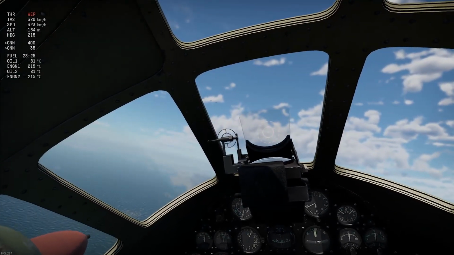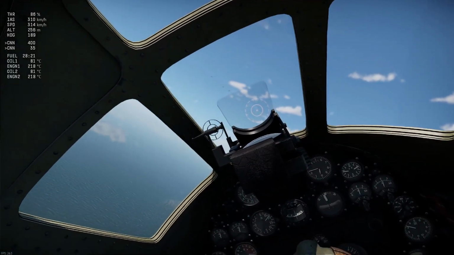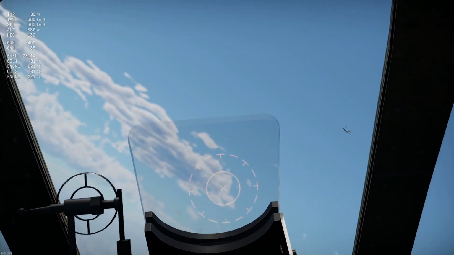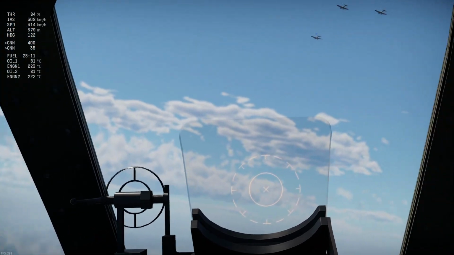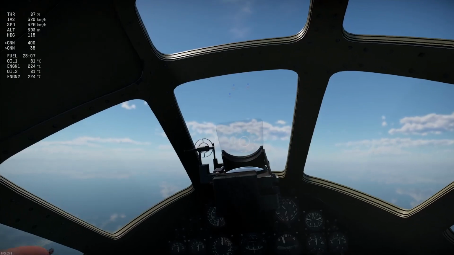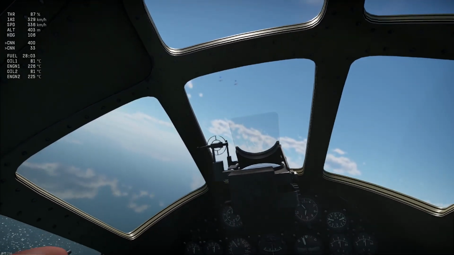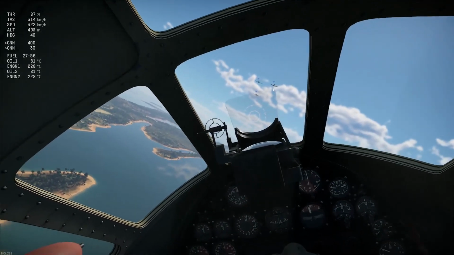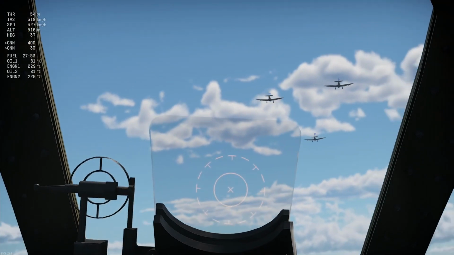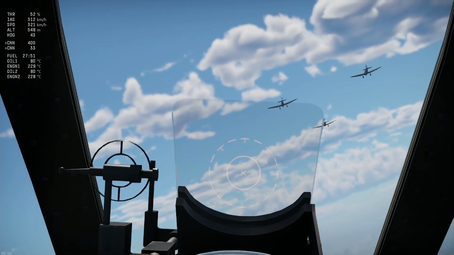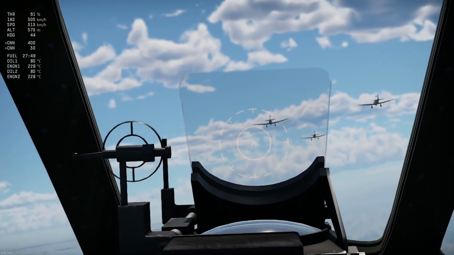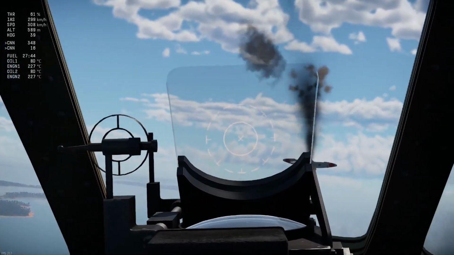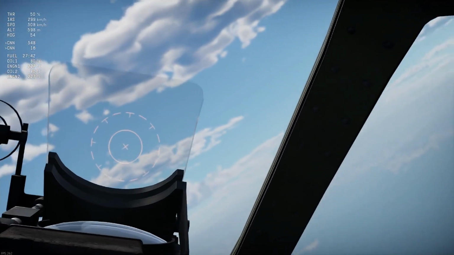Okay. The Yak K9 or 9K was a total disaster, demonstrating at 45. So here's a Ki-108 with a 37 millimeter in it, set at 400 meters convergence. Boy, I caught up to them real quick, didn't I? Now, this gun on the Ki-108 has a faster rate of fire than the Yak 9K. See, it doesn't. Well, I'm pretty close too. But everybody complains about the 37 mil, and I love it. I love this caliber.